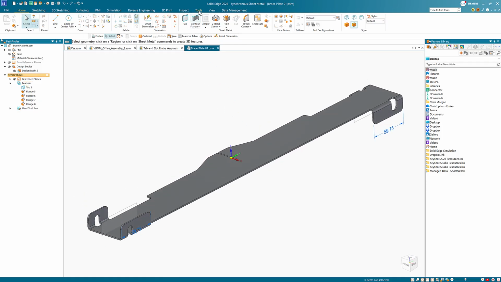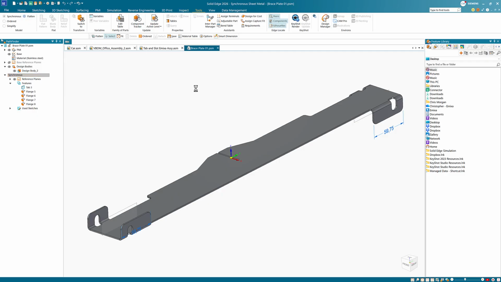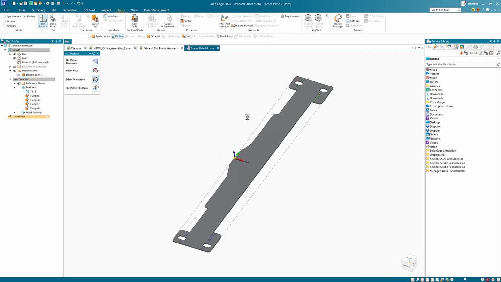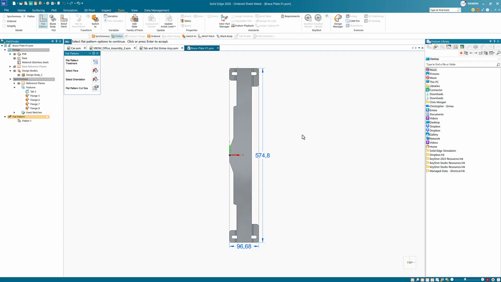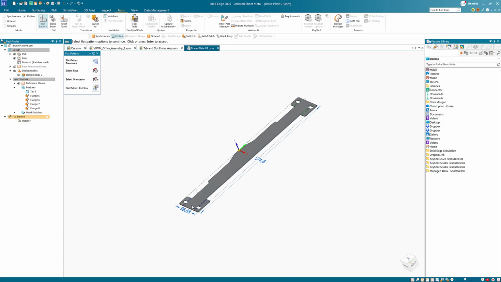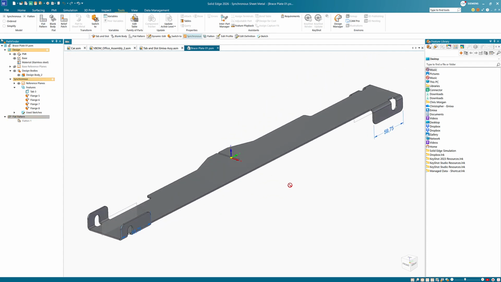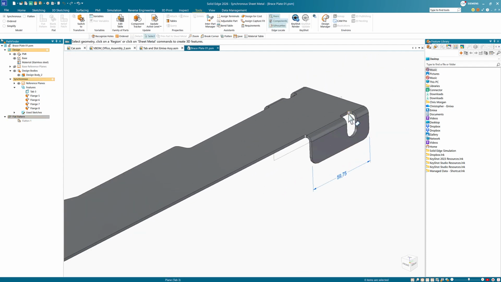We're still in synchronous. Go back to tools and flatten. It's now coming up with our sheet metal tools. So we can choose our sheet metal tools, and we've fixed the problem. Because it's synchronous, we don't need to worry about what any of these are like, because we edit them directly on the screen. We don't actually edit the features ourselves.